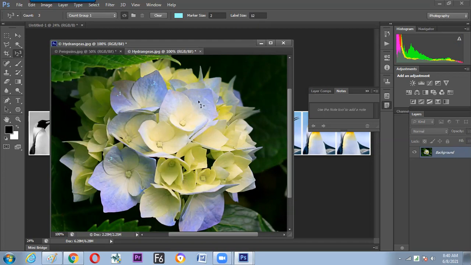We can put a counter over here to recognize the things, and we can increase the mark and the label size. So these are extra things in Photoshop to make practical work easier. While we are doing practical work, it is very difficult to remember all this information and do the artistic work. So at that point, it will help us.